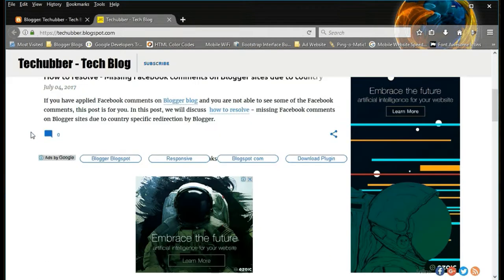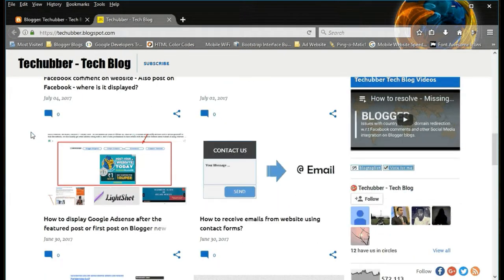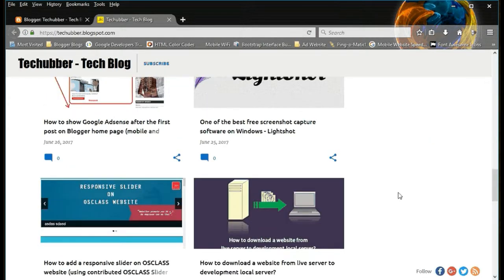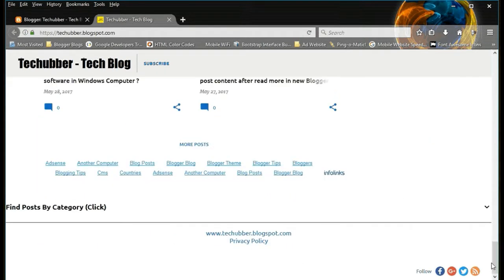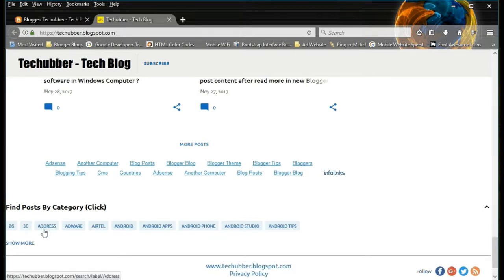So the design of the blog is great, I'm loving it, and one of the things that I wanted to change was to show the labels expanded. For example, in this case I have added a widget or gadget to show labels, but the labels do not automatically show on the page. Instead I have this. I can click on the title of the widget, or I have this arrow pointing downwards which I have to click to show the labels.